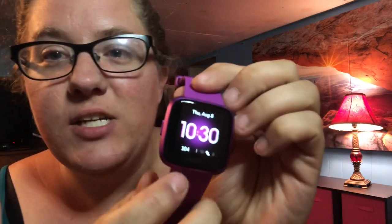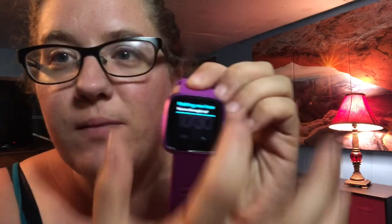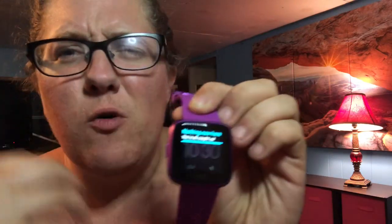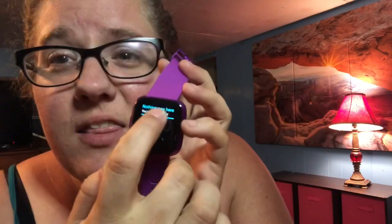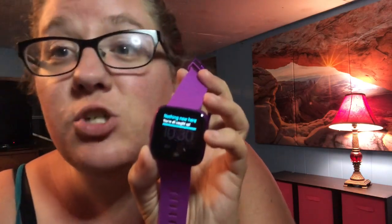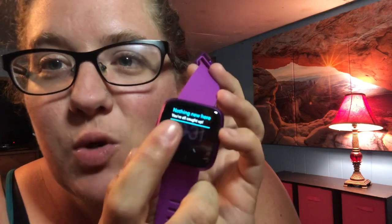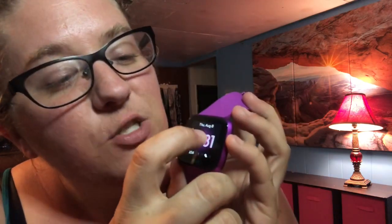Outside of that, let's actually get into some of the features. So you swipe down here, so you can actually Bluetooth this whole thing, get your phone calls, probably text messages on it, the notifications. On there, I am assuming you're going to get the text messages and the phone calls, but also updates on how you are doing throughout the day, such as heart rate, your steps, all of that I'm assuming is going to show up there. So that's if you swipe down.